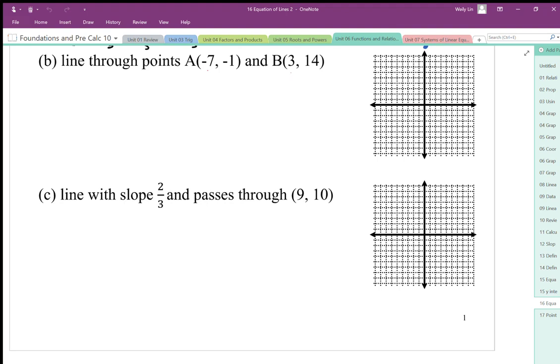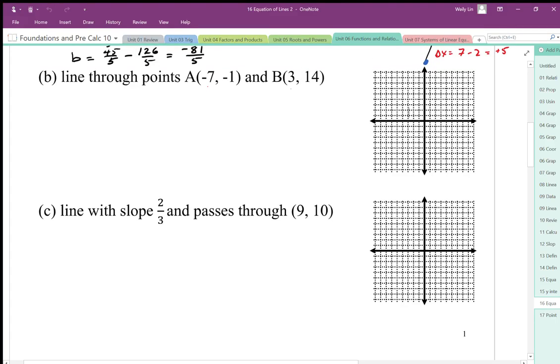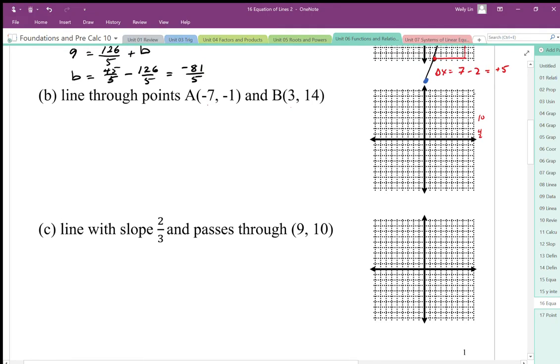To plot the next 2 points here, we're going to scale the y-axis, and then looking at that coordinate of 14, we're not going to be able to fit it on this grid. So we're going to scale the y-axis so it goes up by 2. So it goes 2, 4, 6, 8, 10, 12, 14, 16, 18, and up to 20 it looks like.